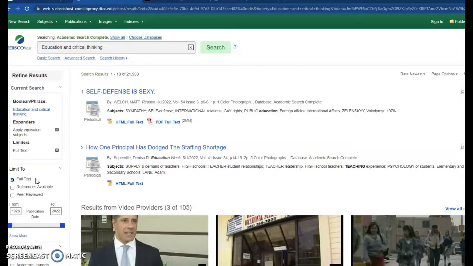The database doesn't know what subscriptions Deltek pays for or not. That's not its job. Its job is to find articles that match the description. If Deltek doesn't have a subscription to the magazine, we do not have access to the full text of it. So save yourself some heartbreak so that you don't find the perfect article and then realize that you can't actually access it through our system. And just choose full text.